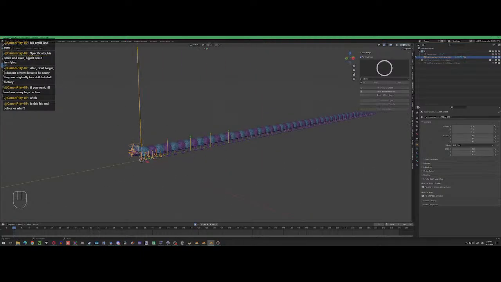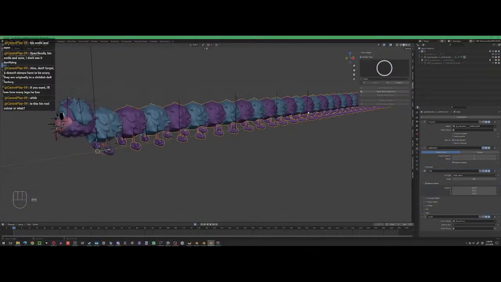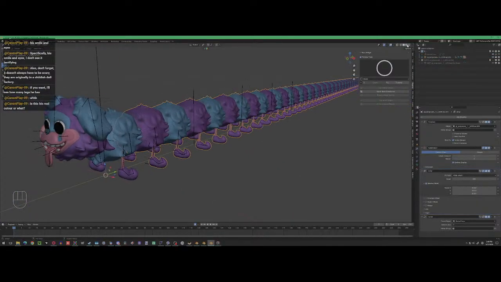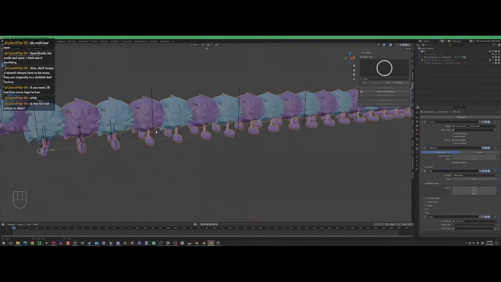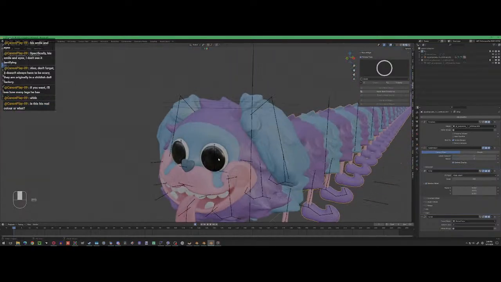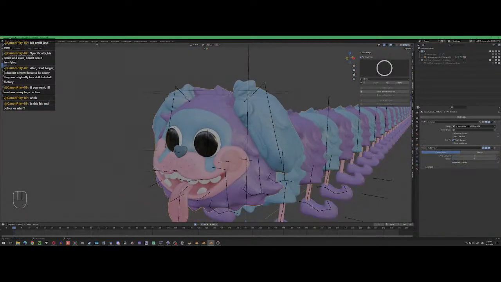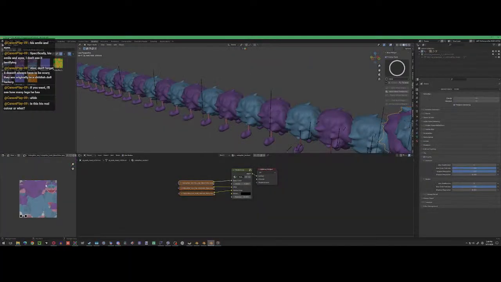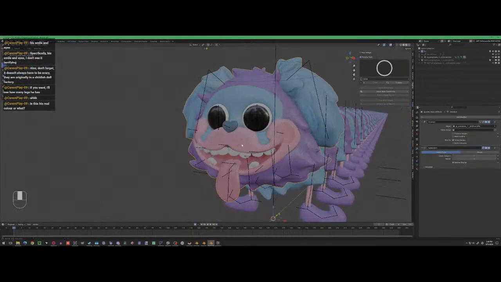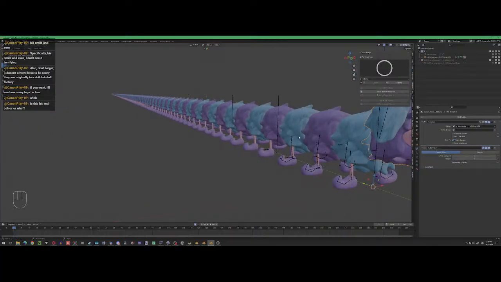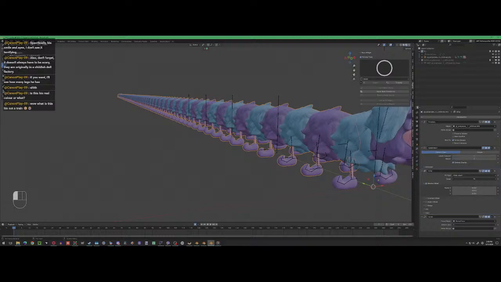Is this his real color? Yes, it is. In-game, yeah, he just has 2 body segment colors and then a head, which is a completely different material. I think for some reason his head also has an alternate, where like the purple and blue are swapped. But what I'm basing this off of is going to be just this dude.